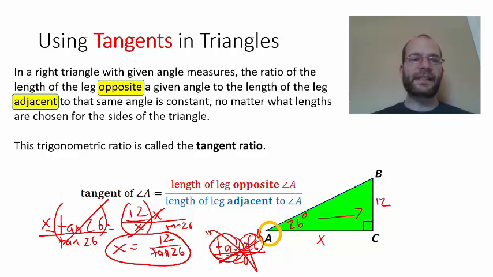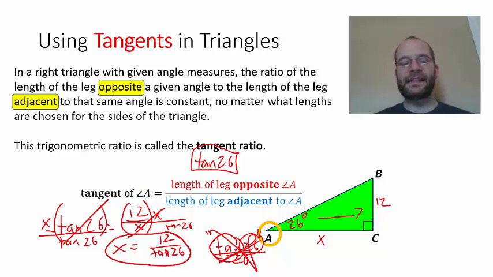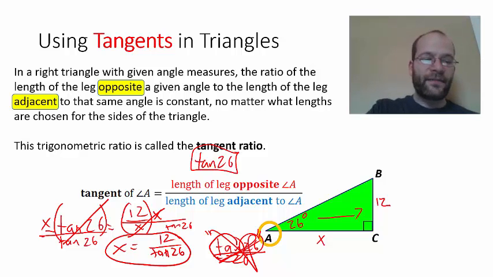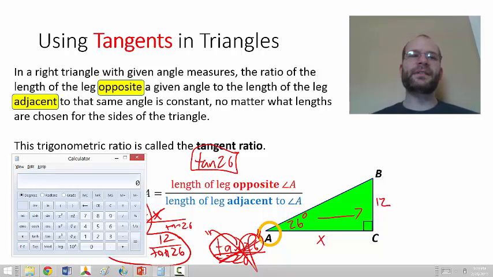To us, it seems a little mysterious because we put it in a calculator and we get a number out. That's just because the calculator has been programmed to find that number for us. But please understand that tangent of 26 is a single number all by itself. It is a single quantity, and therefore we can divide tangent of 26 by tangent of 26 and turn it into a 1, which we generally say is a cancellation. Let's go to our calculator and find out what the tangent of 26 is, and then we'll find out what x is.